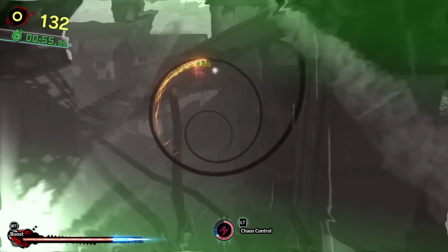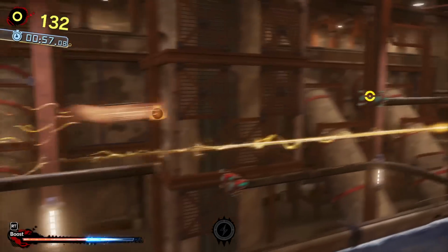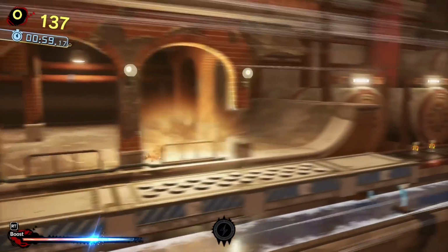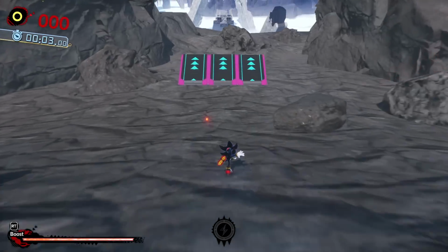I really gotta hand it to the 2D acts. We go to a lot of places that we never really saw much of in the original games, and if we did, it expands on it a lot in Shadow Gens. Chaos Island is up next and introduces us to the Doom Morph.